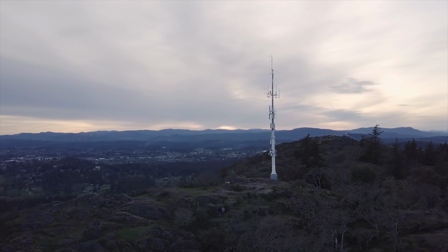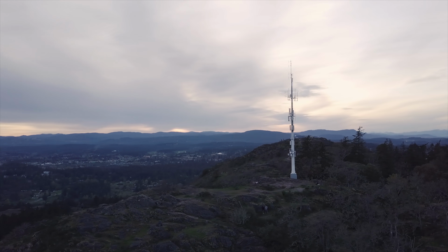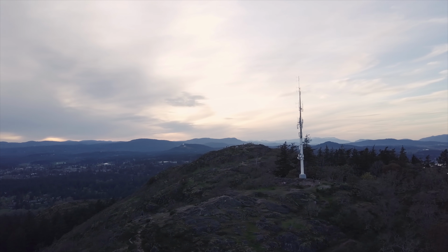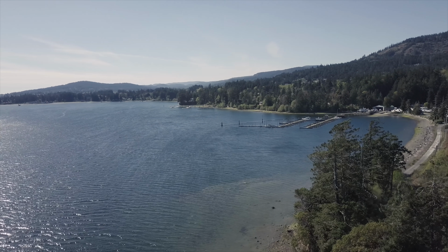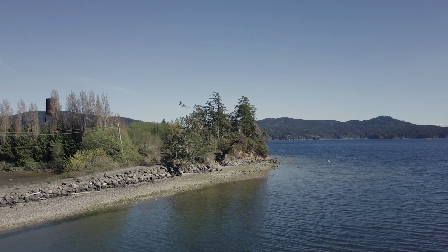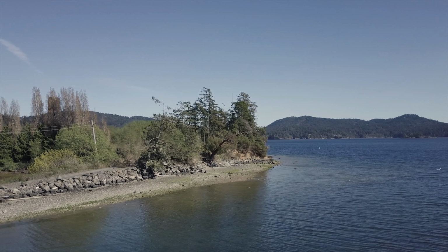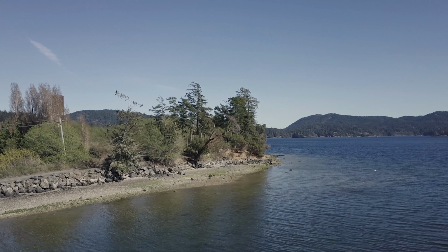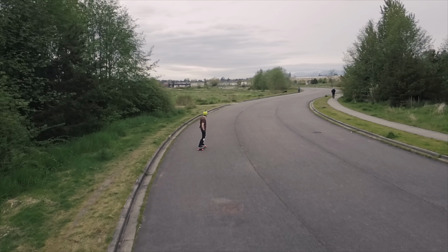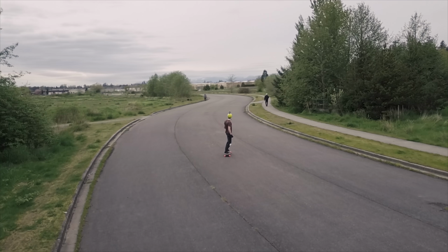The 4K camera can be evaluated two ways. From a professional standpoint, I could discuss how the 1/2.3 inch sensor doesn't handle low light as well as the higher-end Phantom 4 Pro, or how the recording compression makes 4K off the Mavic look more like 1080 off of a good camcorder. But from a consumer or even prosumer standpoint, all of that really goes out the window. If you're just looking for dope AF aerial footage of whatever cool thing you're doing, you're gonna absolutely love this thing. But will you love it from a first-person perspective?